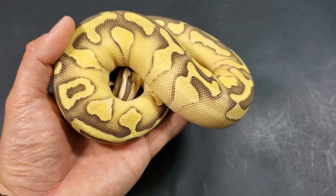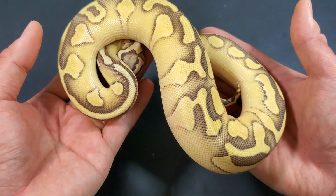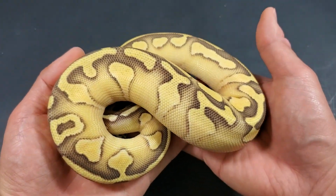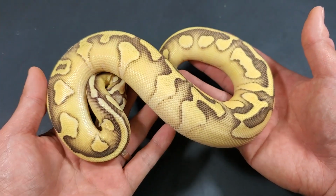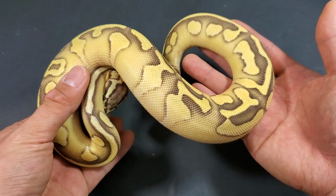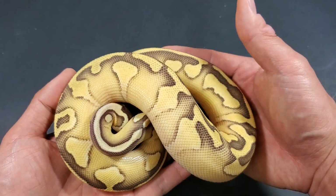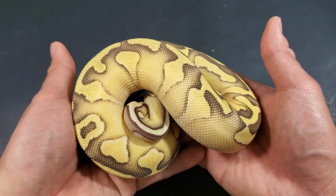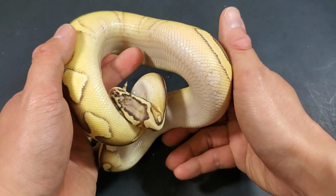They look very similar. The pattern is a little bit different. I'm not guaranteeing yellow belly or Spectre, but I'm guaranteeing at least one of them. So both of them are girls. And then also in addition to this double het clutch, there's also another female without the lesser involved. So it's just the pastel and yellow belly or Spectre involved.